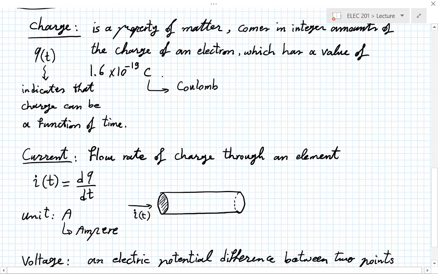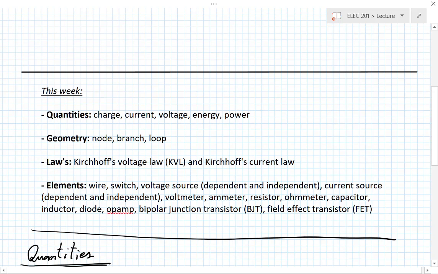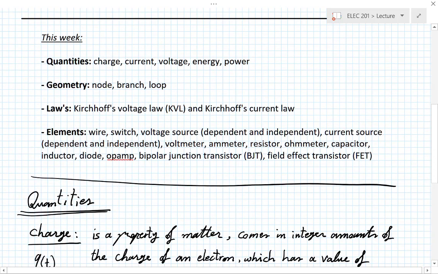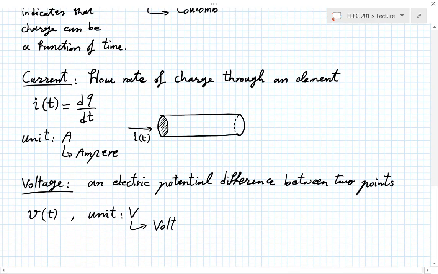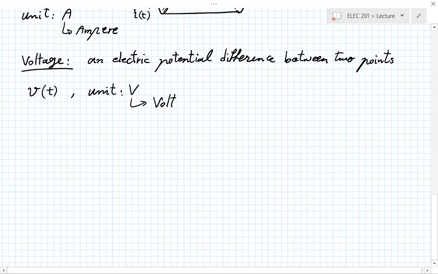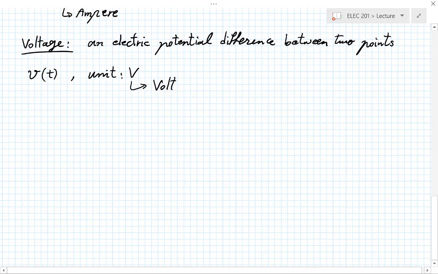So we have charge, current, and voltage. By the way, we will do examples, and I've also set up an assignment for you with numerical examples that you will get some practice with. And we'll do more examples once we make some progress through these. Okay. So the next quantity we had up there was energy.